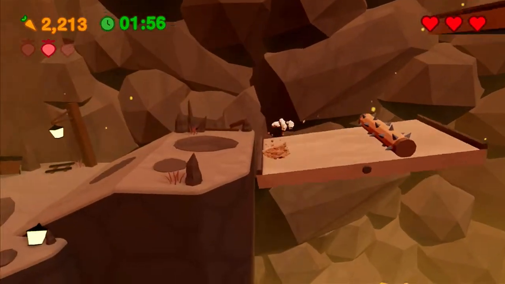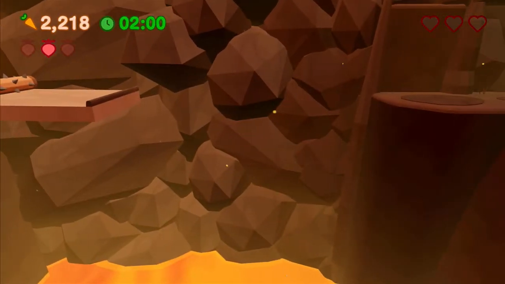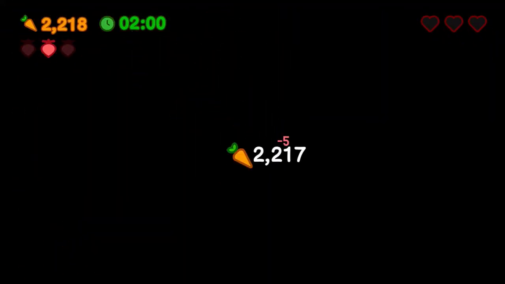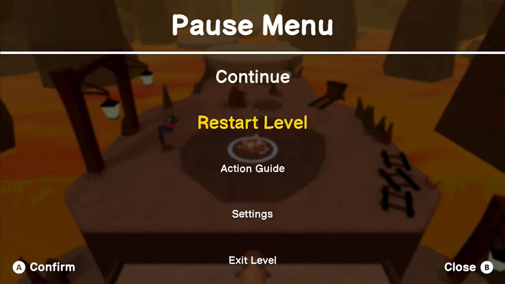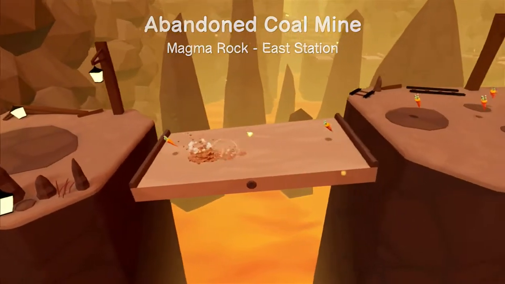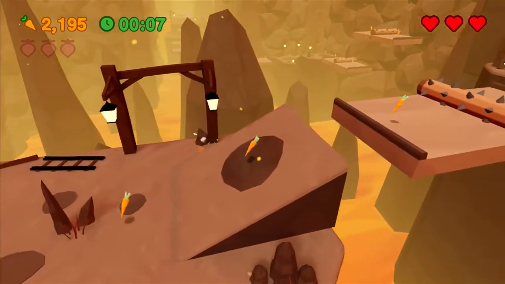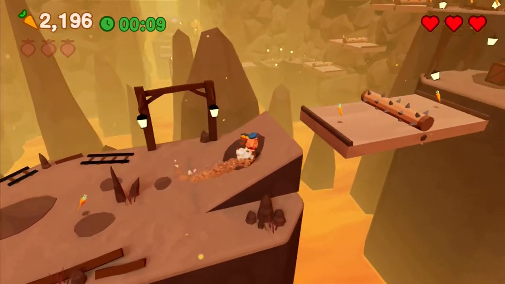Oh, wait, I actually can't... Oh, crap, I have to do the level over again. Well, I think I can just restart level, yeah. Alright, let's try this again. But we have to be on the lookout for this damn radish. Where could it be? Back here, maybe? Is there a pathway? No, I don't think so.